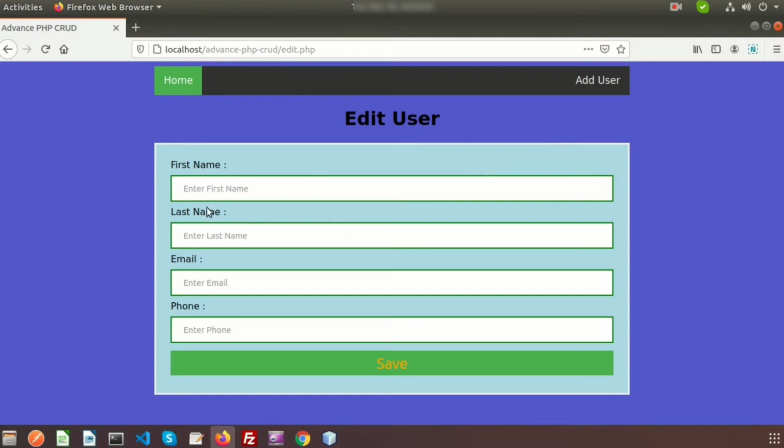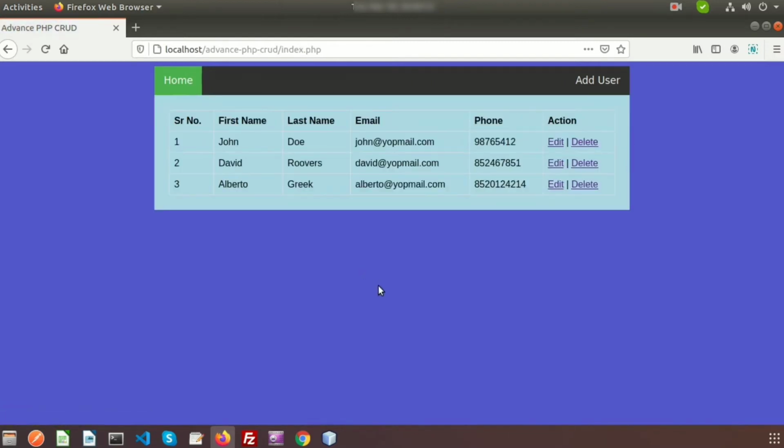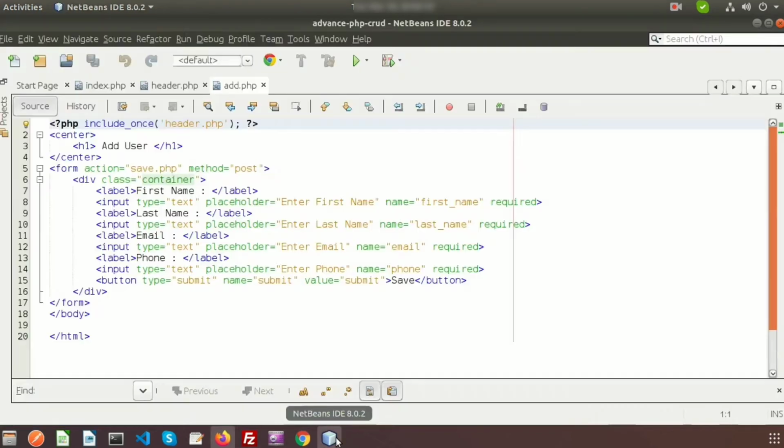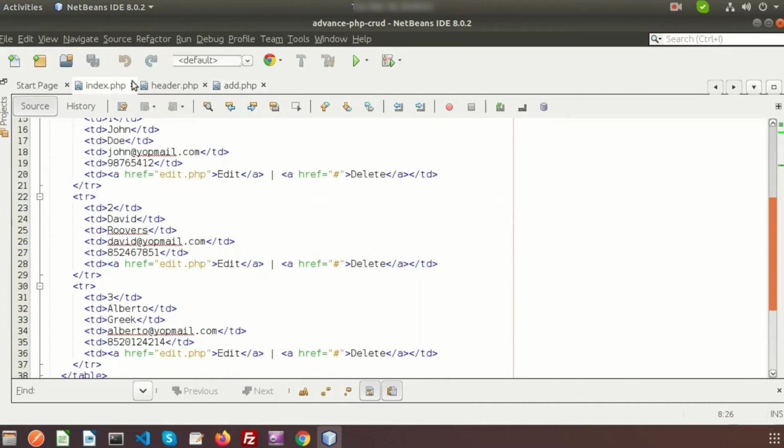Currently it is not dynamic, it's not populating the values of the respective data, but we will make it dynamic with the help of advanced PHP. All the pages are basically ready, all in HTML, but I am adding the .php extension to support the PHP tag, and we will make it dynamic with the help of advanced PHP.